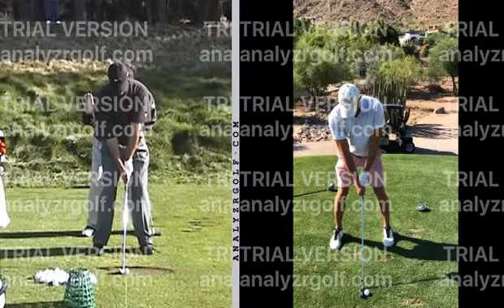Second, and again another important thing: your setup looks good with your legs. You look a little bit taller, but that looks okay. A big thing though is I want you to add a little bit of spine tilt. I'm going to draw a line here to show you how Tiger's spine is kind of tilted a little bit back behind the ball. His target is that way, but his upper body is tilted back this direction. Belt buckle through the nose is generally what's used, and he's tilted about seven degrees.